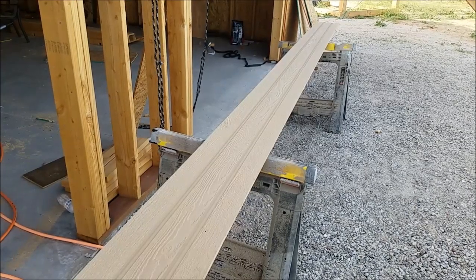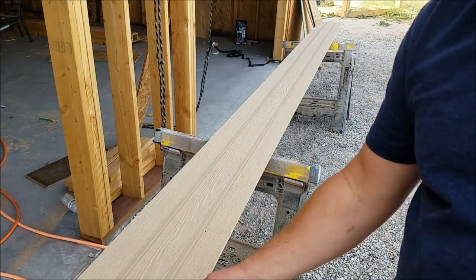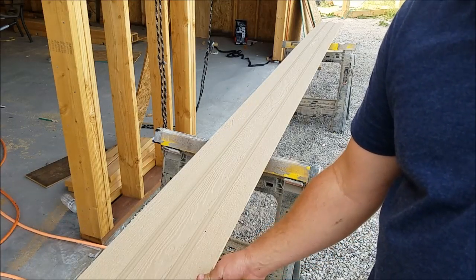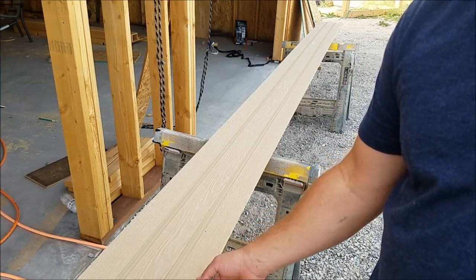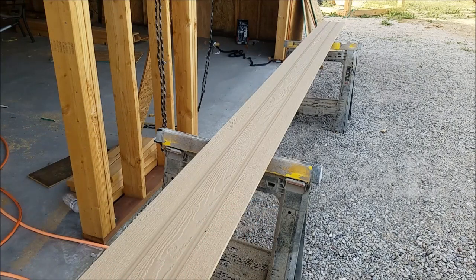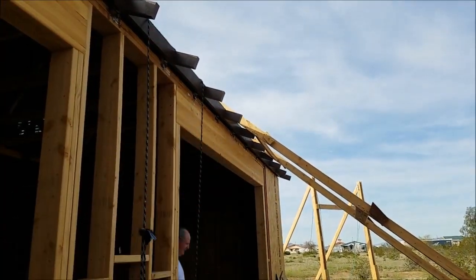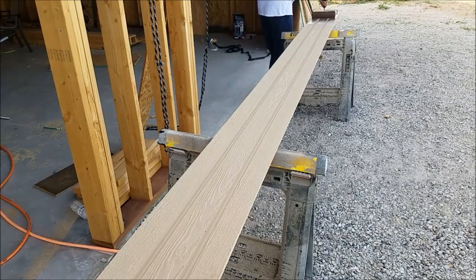This is a siding material that's supposed to be for siding, but it's available in every thickness you can think of — 3/8, 7/16, half, 15/16, 5/8, 7/8 — and you can pretty much get it wherever you want. We trimmed it down, ran it through the table saw, and that's going to be the material that goes on our eaves, or under our eaves. So we're spending the rest of the day painting these.